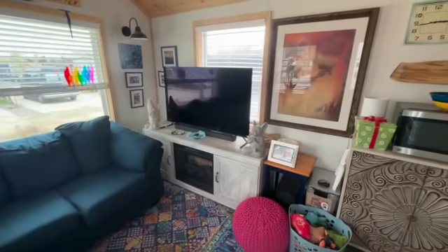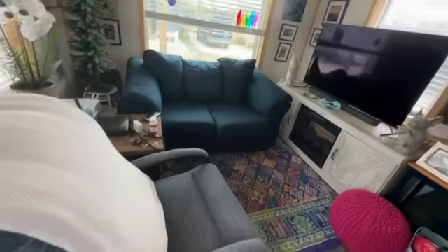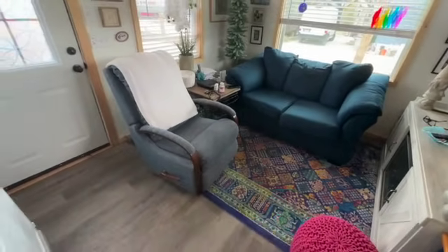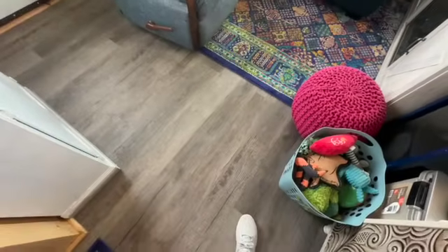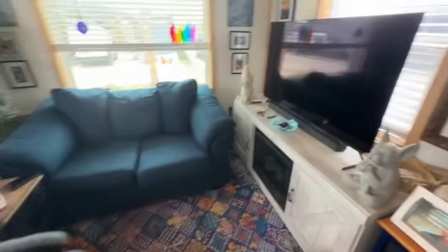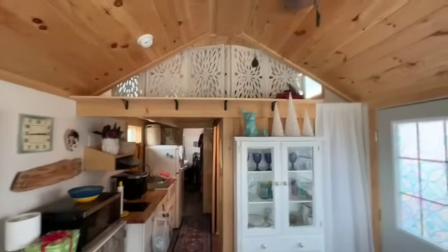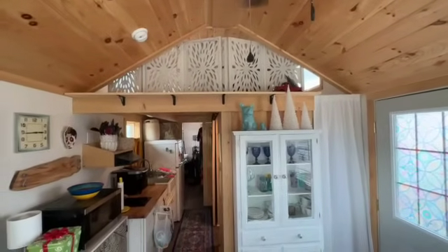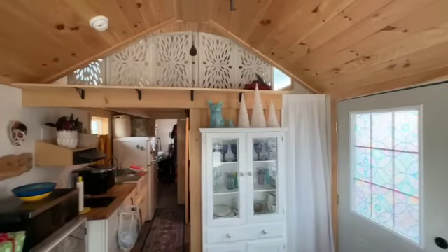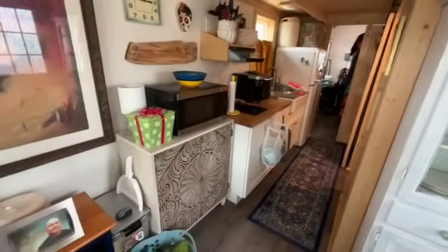There are a couple of items she wants to take with her, but for instance she will leave the little love seat and the rocker chair, which is actually a recliner. From the other angle, she has a beautiful divider up there to hide the storage in the loft — I'll take you up there in a minute. She's put on a really nice shelf that you could put decorative items on at the top.